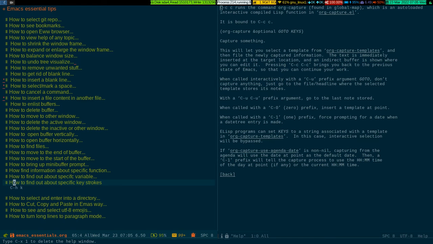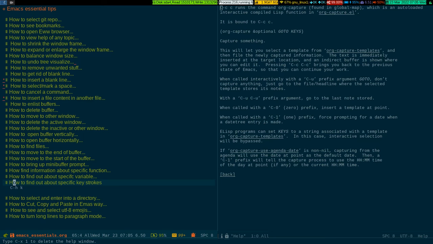So if I press Control C C, it will bring up the org capture menu. Likewise, you can provide any keybind to get information about where it is bound and with which function. You understand, right?